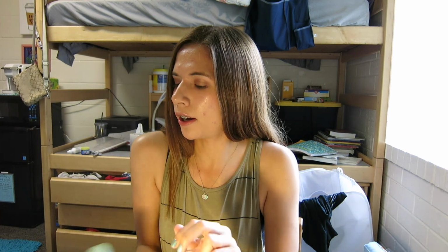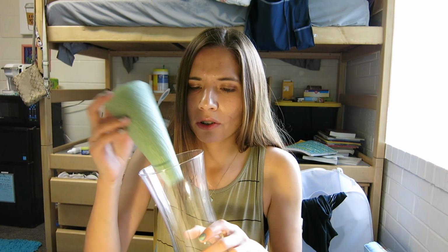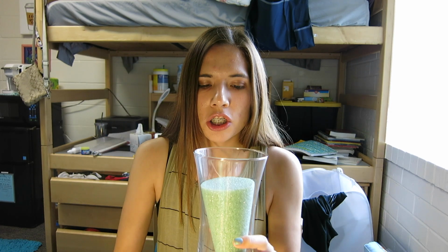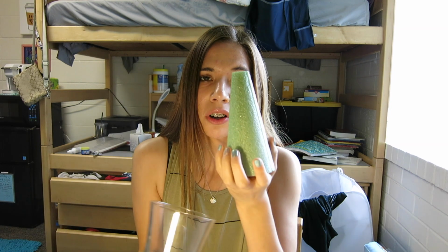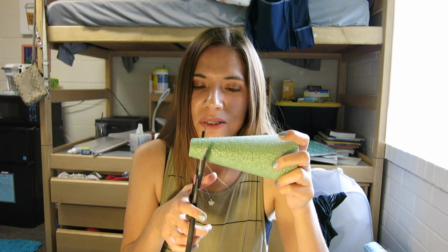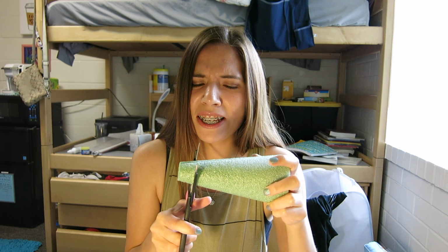So I put this cone in that should help with the flower, with the plant stakes. But I'm kind of wondering how this is going to work out, because I want to fill it up with a bunch of gems. So I think I might have to cut the bottom of this. I don't have a proper tool to cut this with, so I think I might just go at it with a pair of scissors. I don't want to cut a lot of it, but I just want to cut enough so that the rocks can fit.